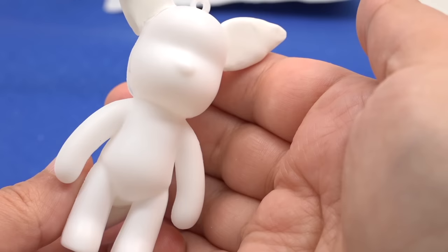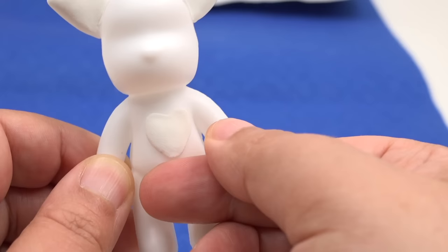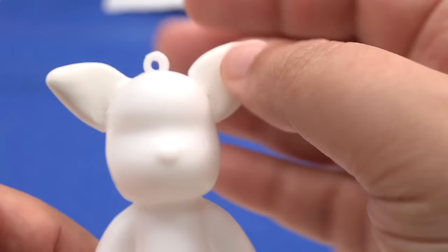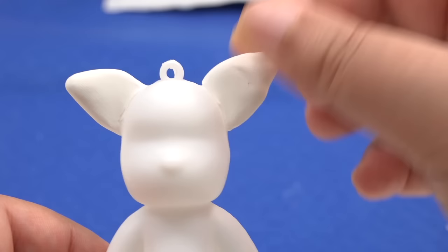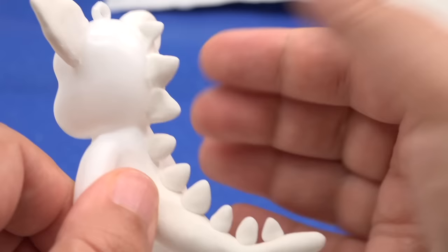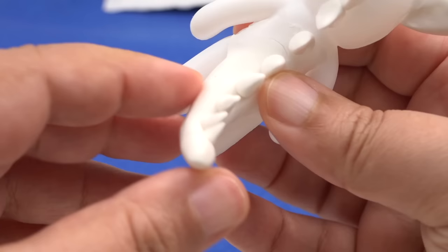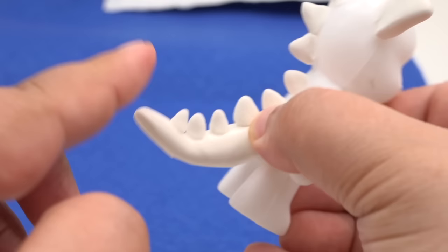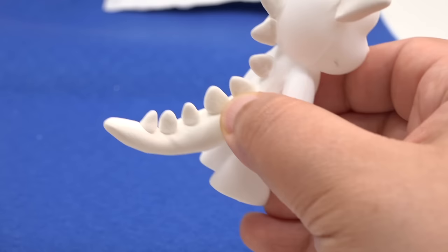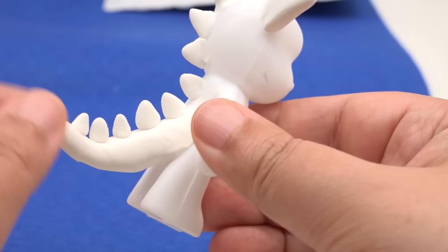Here we are a few hours later looking back at the actual clay and how it reacts on the bear. Looking at the character, the heart just came off — I didn't even notice. It fell in the tray. So unfortunately we can't add a cutie-type mark unless we have an adhesive. The ears are pretty solid because they're attached to the main figurine — any customization directly on items attached to the figurine will stay. But items attached directly onto the plastic will come off unless there's an adhesive. Also the same thing for the tail. The flexibility of this clay is absolutely phenomenal — I wanted to make sure it would stay flexible so that if it hits something lightly, it wouldn't just break off. That's something I'm really happy with. Very lightweight and sturdy, but we need to make sure it stays sturdy on the figurine.